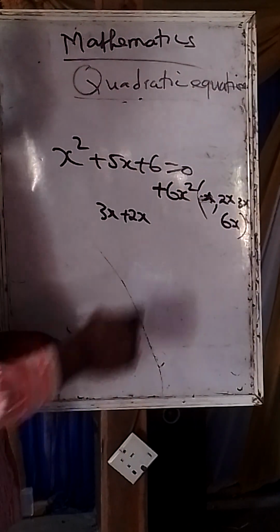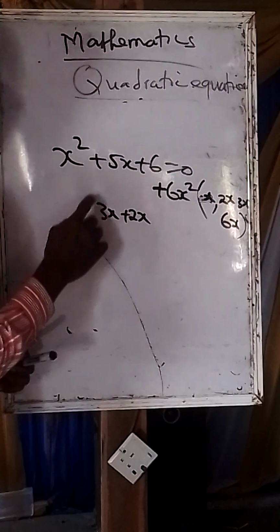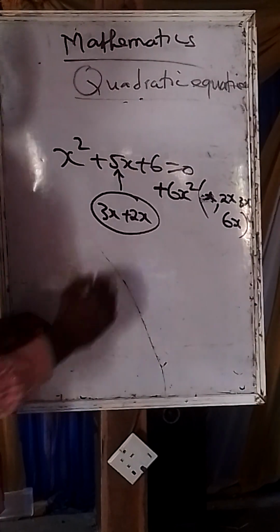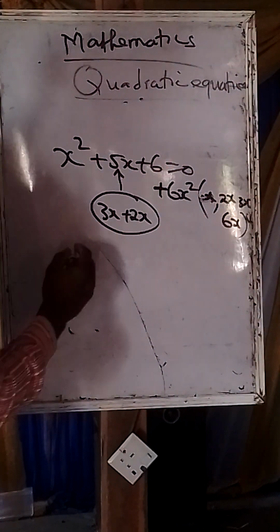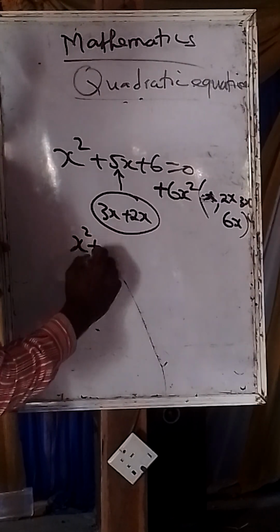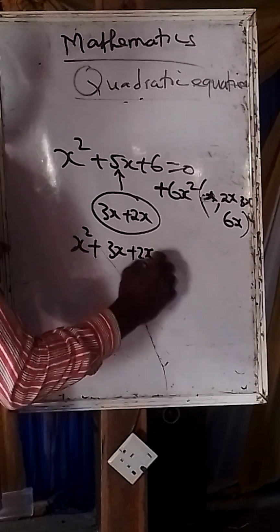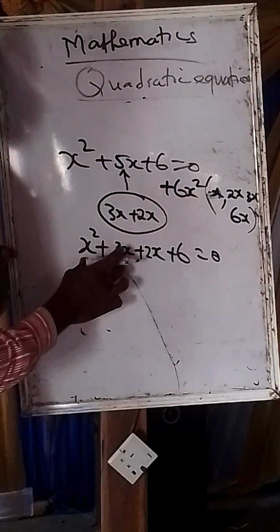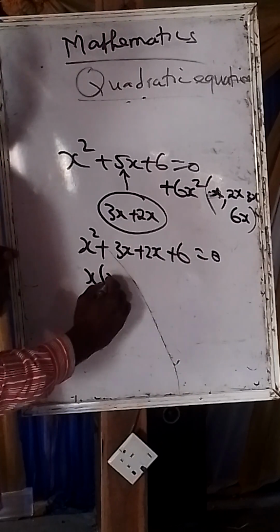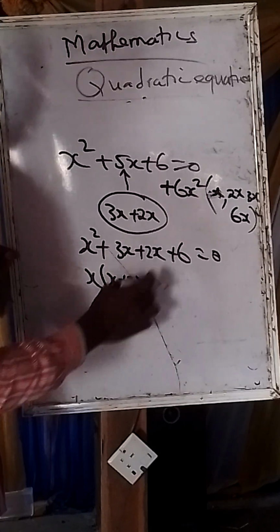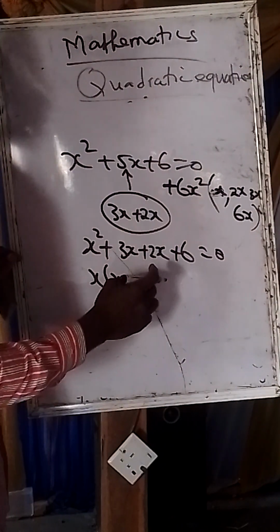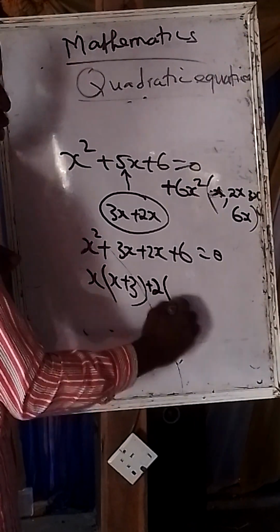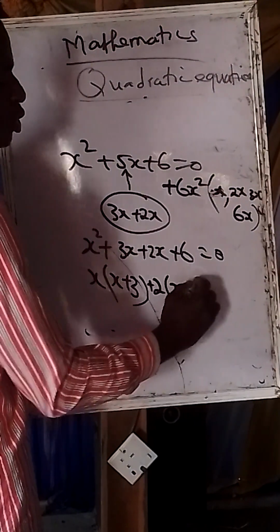So in the place of plus 5s, we are going to use what? Plus 3s plus 2s in the place of 5s, because it's an equivalent. Don't forget, we will now say s squared plus 3s plus 2s plus the 6 that was there before equals 0. And don't forget, we are grouping these two terms. We are going to factorize this one first. s is what is common in both, plus 3. Then we group these two also. We discover that 2 can go into both of them. Now what? Plus 2, open bracket, s plus 3.